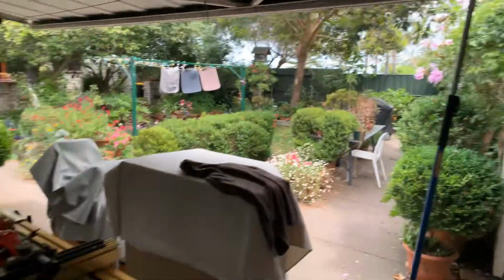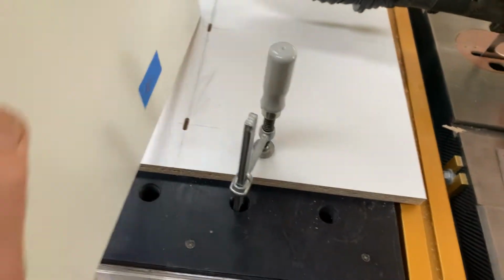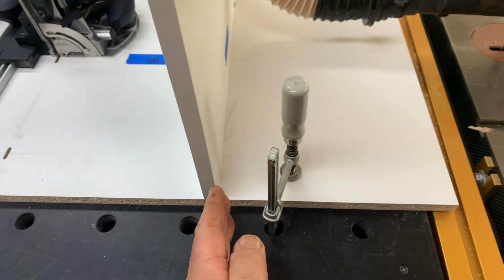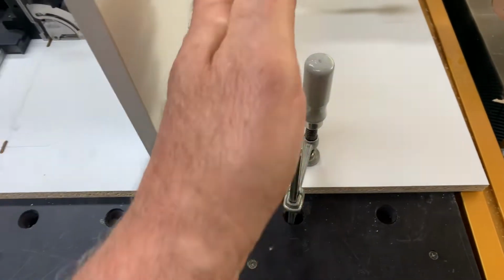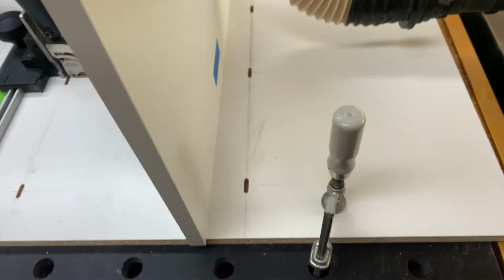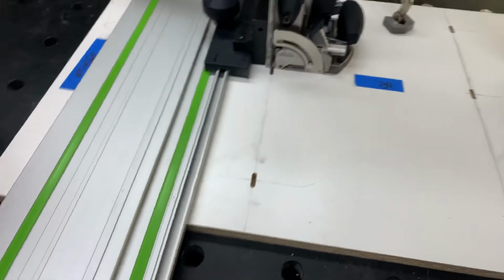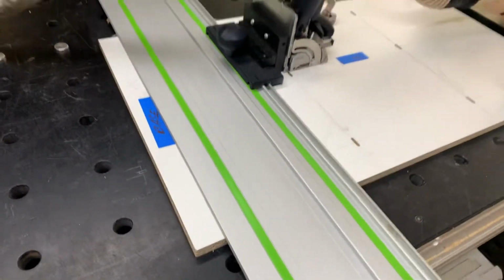Now, I'm going to show you this little trick that I've come up with. I'll switch the camera around, and where I'm actually dominoing the shelves like so. Now there'll be another shelf exactly on the same line, and I know I could have trenched that, but I dominoed it instead because I always like a challenge. But what I've done is a good little setup here, and I'll just run through it.